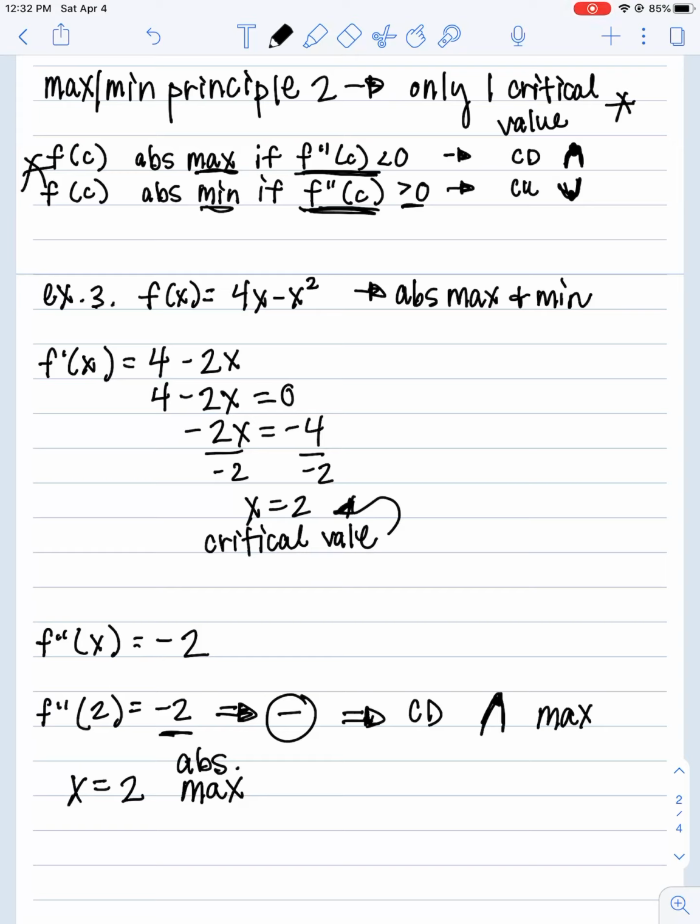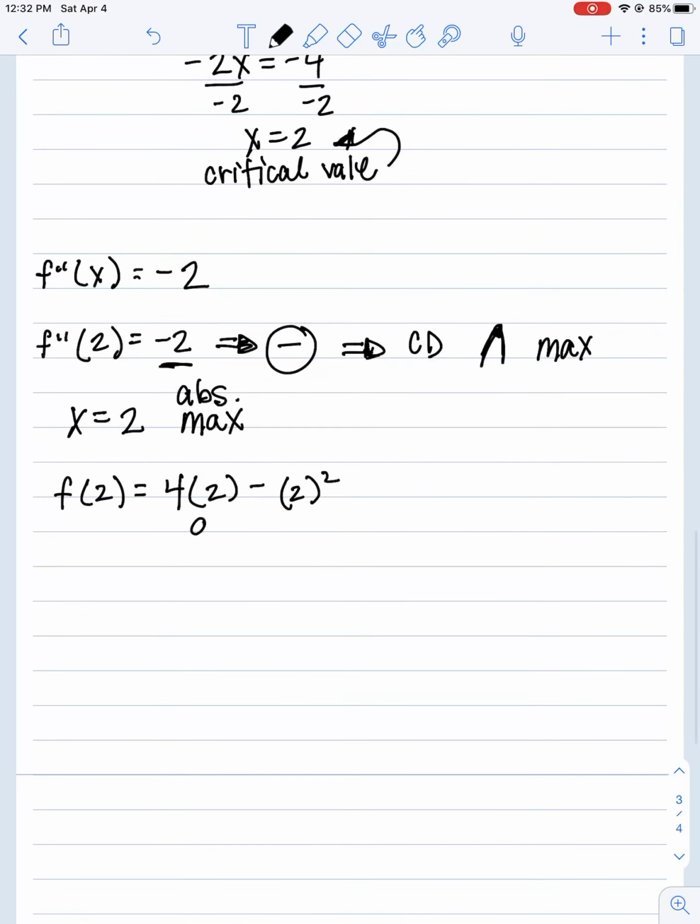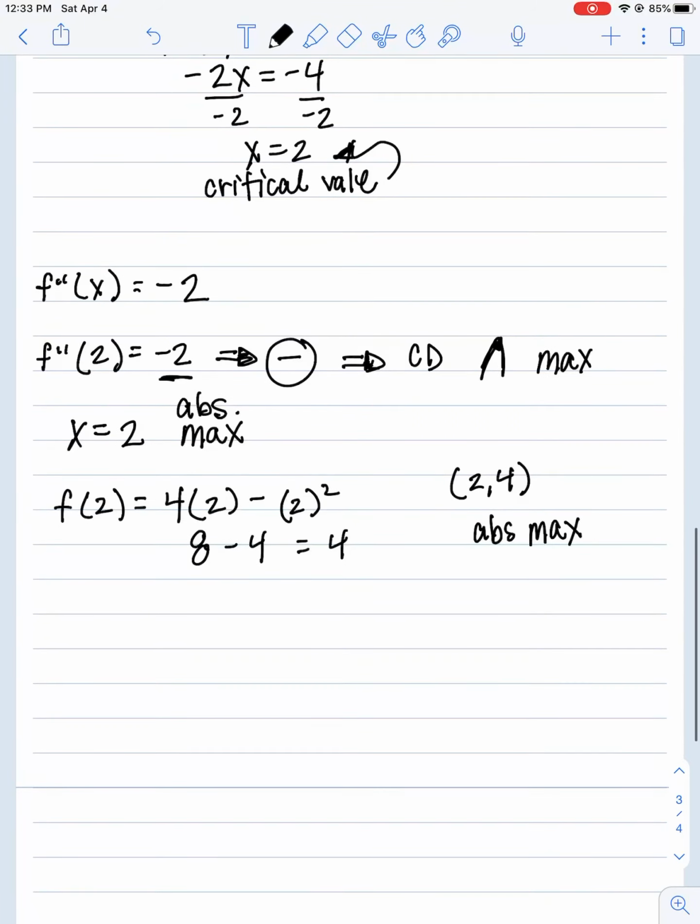It's the absolute max. So if it's the absolute max, again, guys, a max is not an x value. A maximum is an ordered pair, is a point, which means we need an x and we need a y. So now we need to go back and get our y value. So if I plug 2 into the original to find my y value, 4 times 2 minus 2 squared, roll up a little bit more, that is 8 minus 4, which equals 4. And so the actual ordered pair, gang, is 2, 4. So what did you just show me? That 2, 4 is your absolute max.